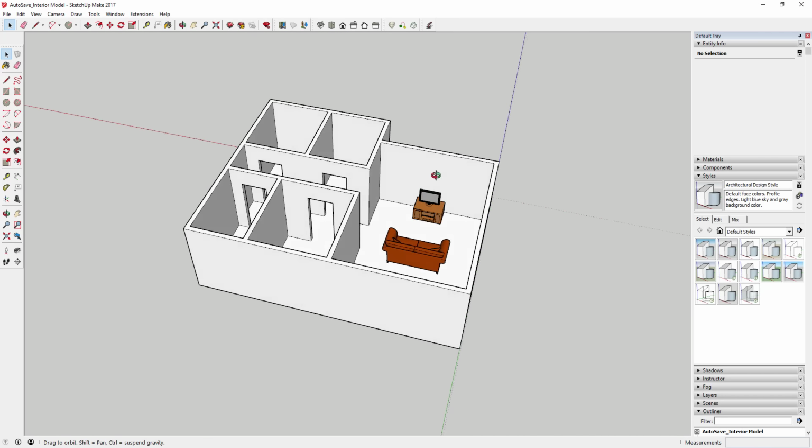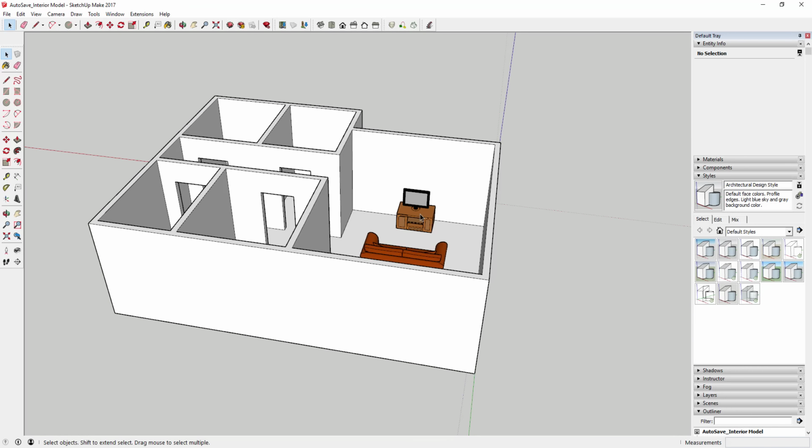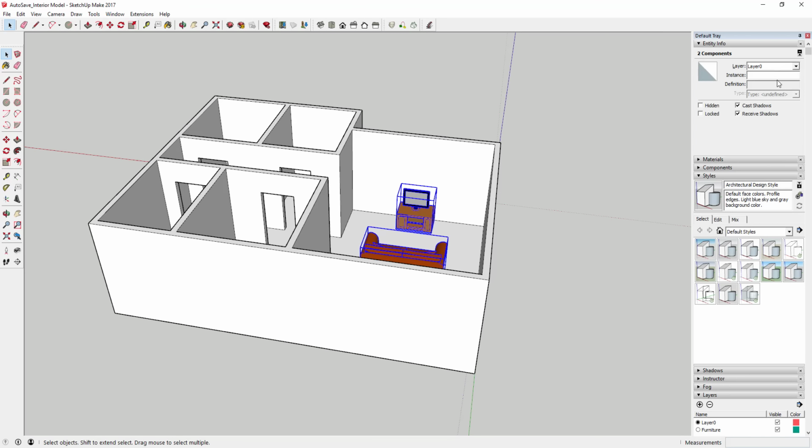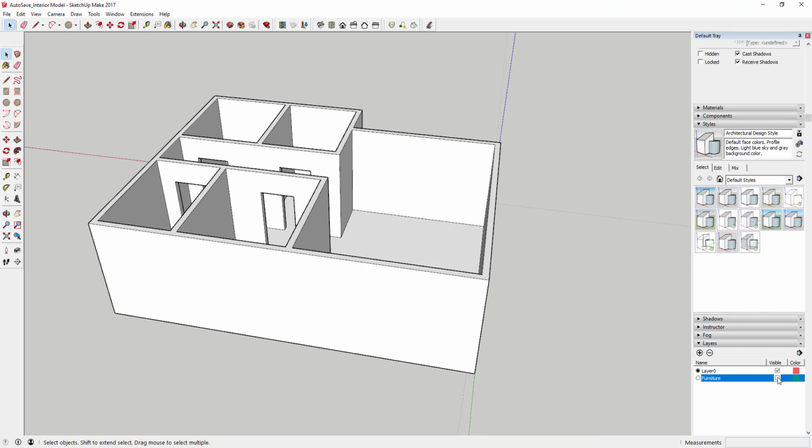And then the final thing you can do, you can come back in and furnish the rest of your house. And one thing I would recommend is you can set different layers of objects. Well, I would recommend putting all of these objects on their own layers. So I would create a layer in the layer section called furniture. And then when I do that, I can select these objects and I can put them on the furniture layer by clicking this little drop down in the entity info. Well, now I can turn those on and off.